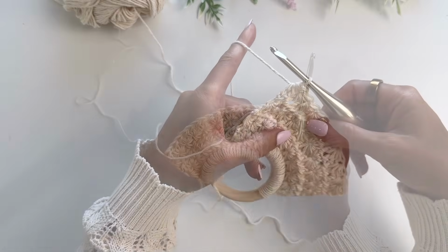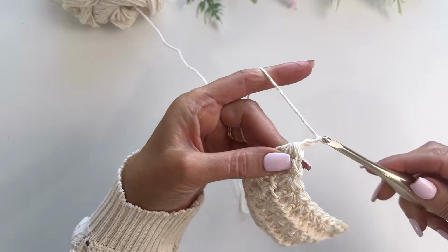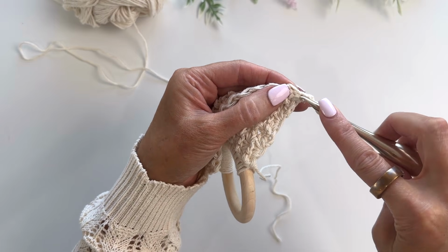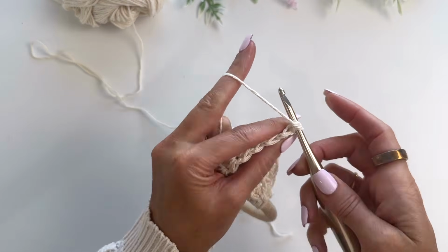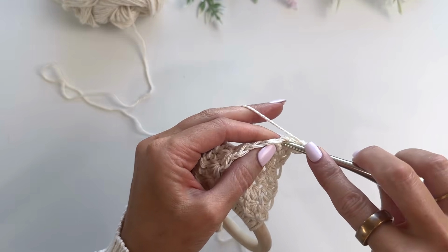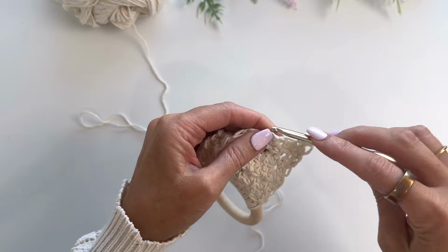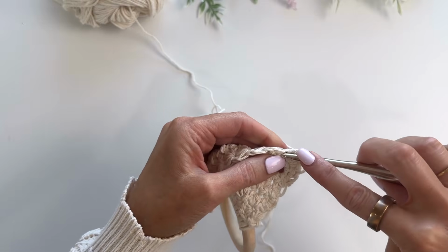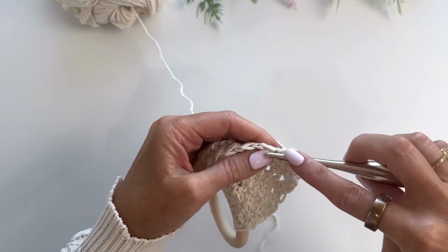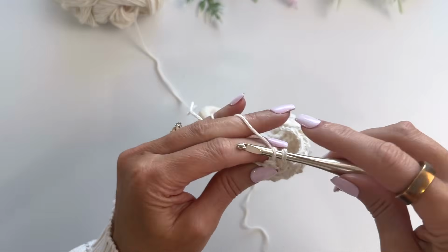Okay, so I've worked across. We'll chain 1 and chain another, so basically we're chaining 2. Turn, and we're going to do a single crochet now in the eye. 2 single crochet in the next eye, 2 single crochet in the next eye, and repeat this across. And a single crochet in the last stitch.